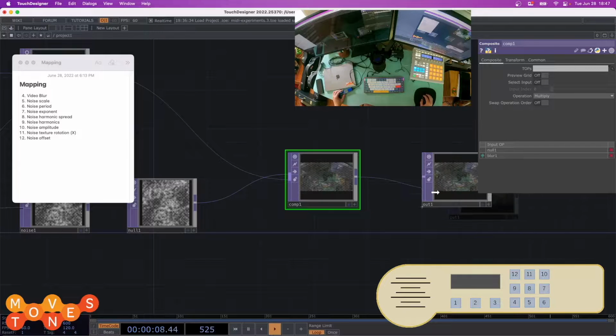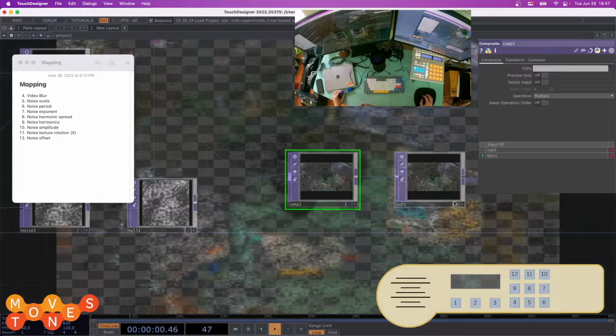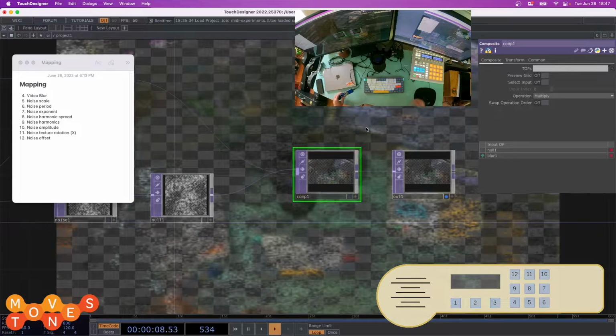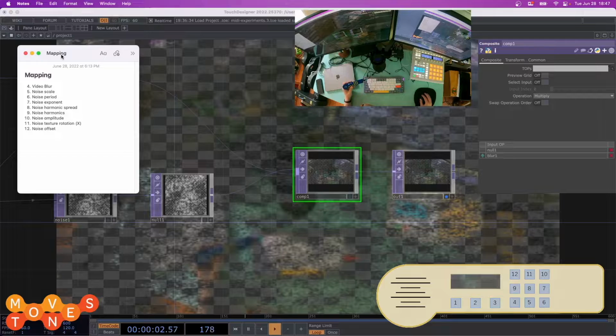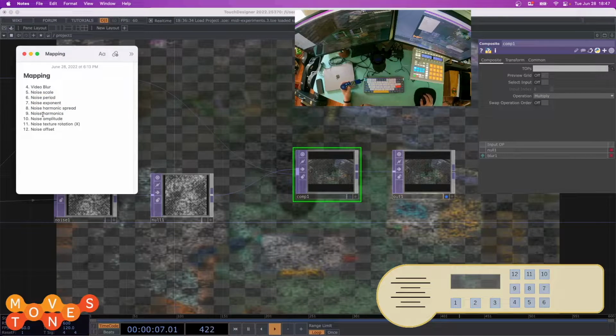All right, so then we have an output, and if we look at this output, it's kind of crazy. Wow. So we can change a few different aspects of the noise. I've got them written down over here.